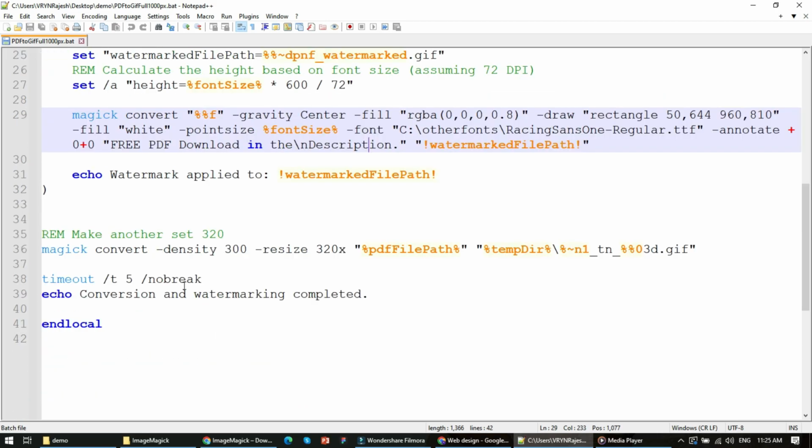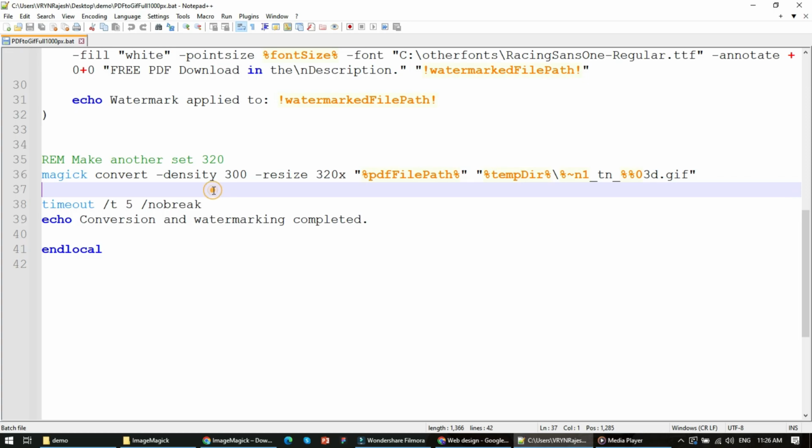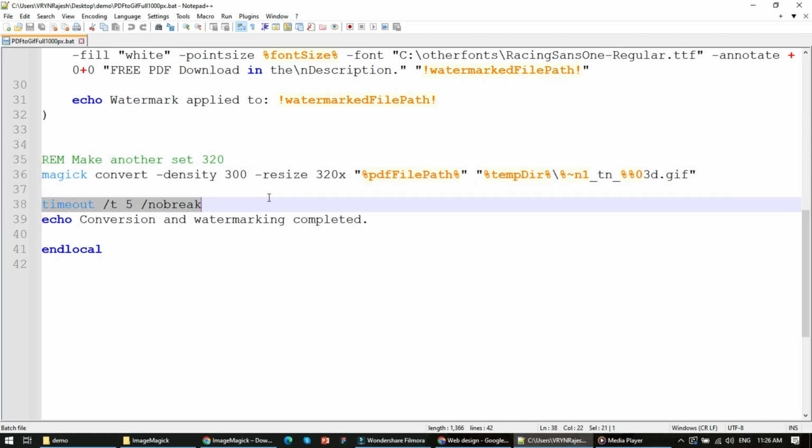One more thing I wanted to do is convert the PDF to a 320px size, and this is the command that converts to a 320px image. Then it just waits for the timeout and exits the command line, and that's it. So this is how the code works.